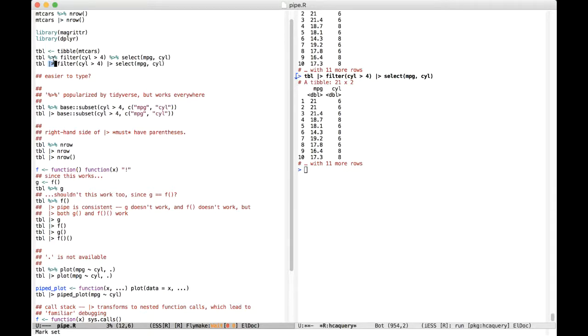A second one would be kind of interesting to hear about. For me, it's easier to type these 2 characters than the percent greater-than percent. It's a shift key and then one key and then another, versus a shift key, one key, another key, another key. So it's only really saving me a keystroke. But actually, I understand on other keyboards, and maybe people could chime in here, that that's not the case. They're both equally complicated to type. I don't know if people have European keyboards out there, and how many keystrokes does it take to type either pipe? Anyone want to chime in?